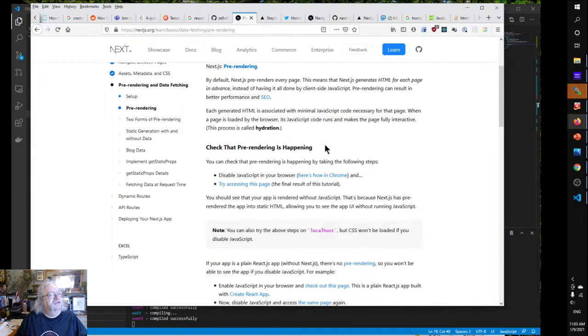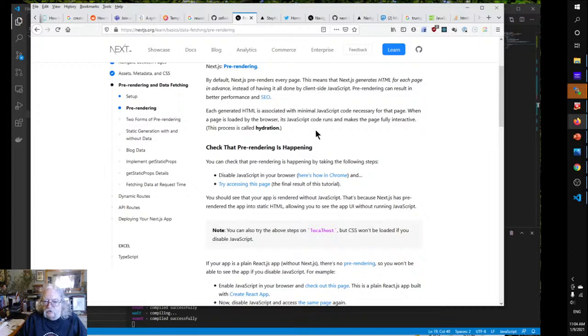Oh, I see birds in the bird feeder. It's a balance. If you're rendering on the server, you're adding all your HTML code, then you're sending that. So you're actually sending more data. But if you're rendering on the client side, the client computer has to run JavaScript in the browser, and running that code might take some time. So it's a balance. They've chosen to just send the HTML. All right.